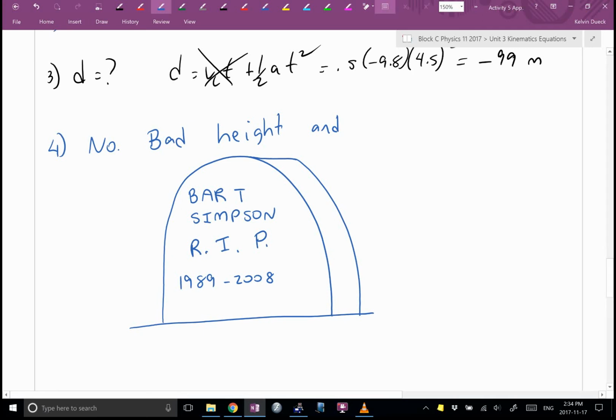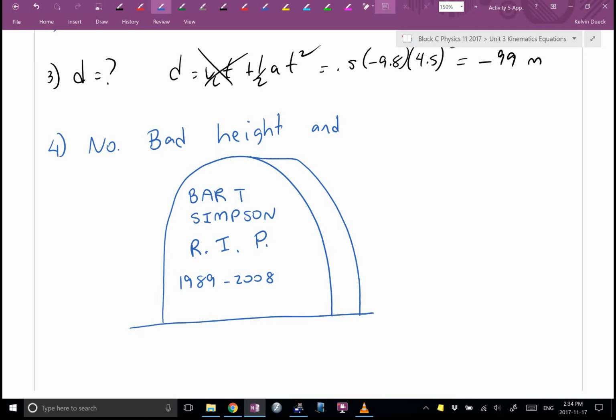What else can we do? So if you see some YouTube clips, we can certainly analyze some of them. A lot of the superhero movie trailers, you can analyze them. The only problem is a lot of the time they show them in slow motion, which means our time values are going to be skewed. But if you see one that's shown in real time, oh yeah, we can do some good physics there.